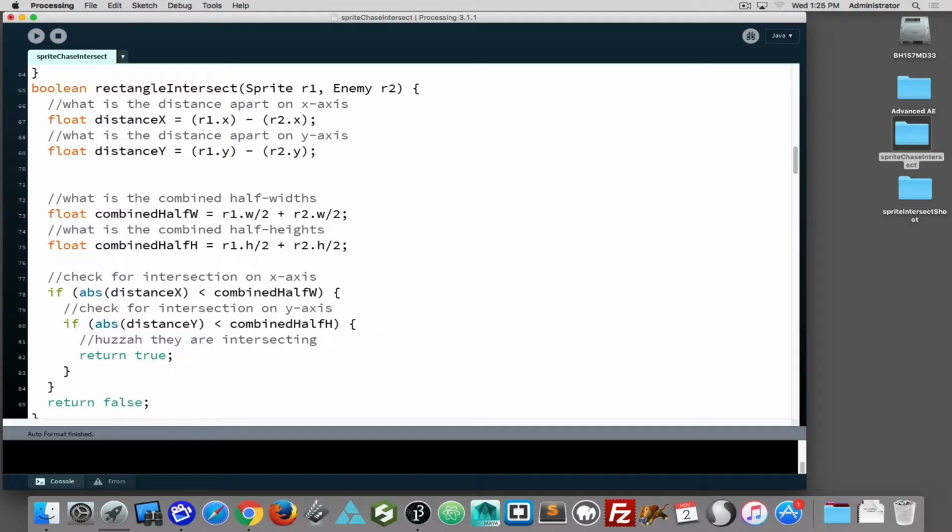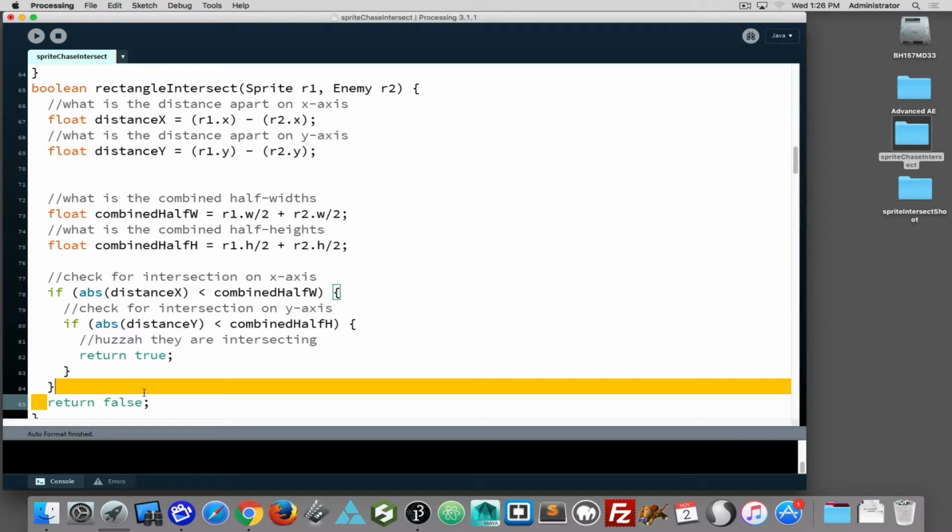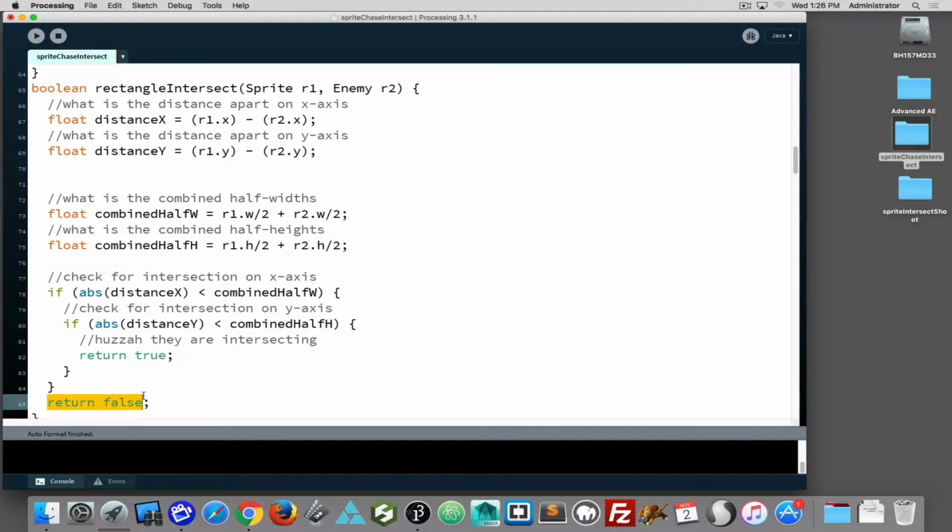So we have to do a check where we first check the distance on the x-axis, and is the distance apart on the x-axis less than the combined half widths? And if that's true, then we will check if the distance on the y-axis is less than the combined half heights, and if that's the case, we return true. But if that's not the case, then none of that will happen, and we will just return false, meaning our two rectangles are not intersecting.